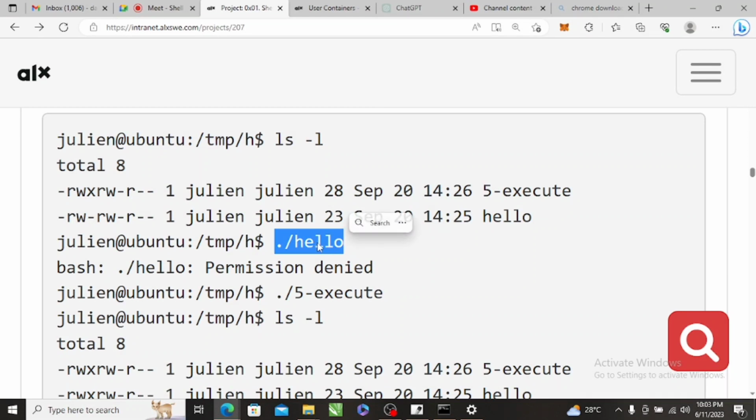The command will be inside this file. When they run this file, it says permission denied, which means the person has not been given the right.